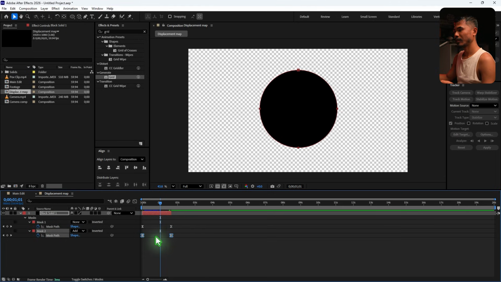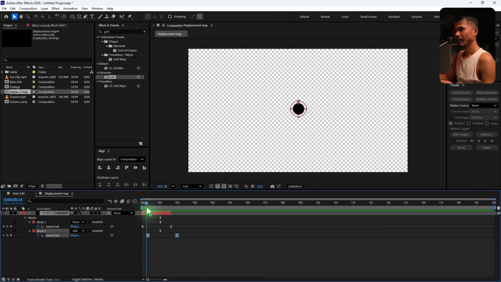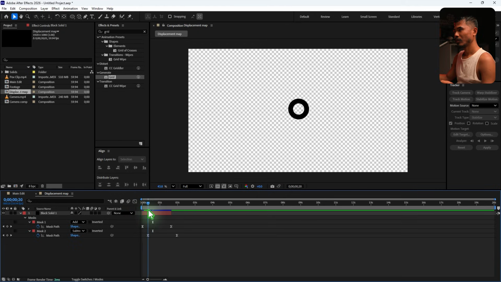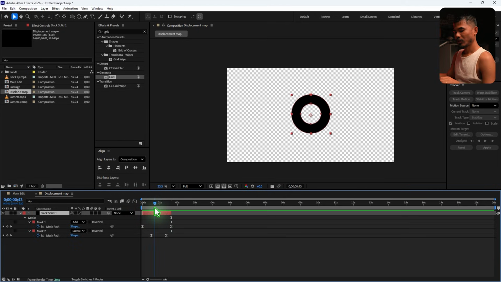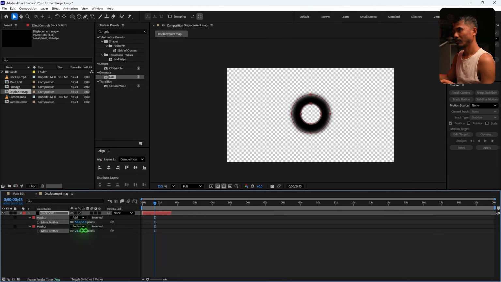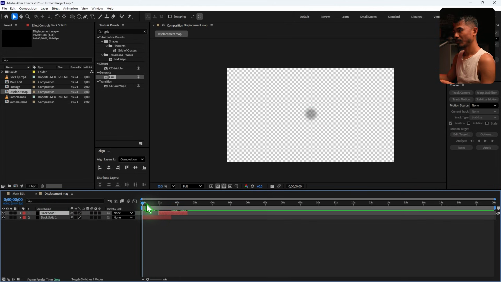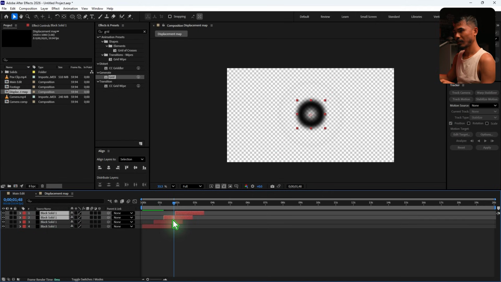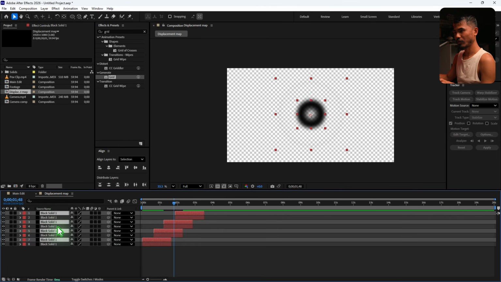I'm going to select this and offset it, and maybe I'm going to subtract the second one. And what I'm going to do is hit F, and I'm going to feather both of these, Control D to duplicate this, and I'm going to stack this on top so it starts again. So I'm going to duplicate a few copies. I'm going to stack it here, duplicate a few copies, move it up.